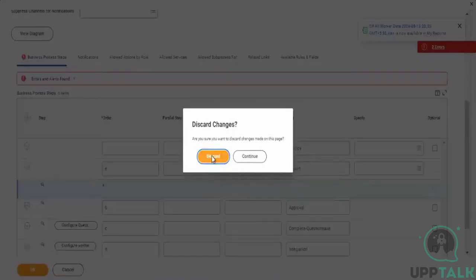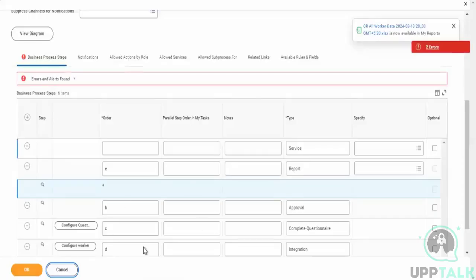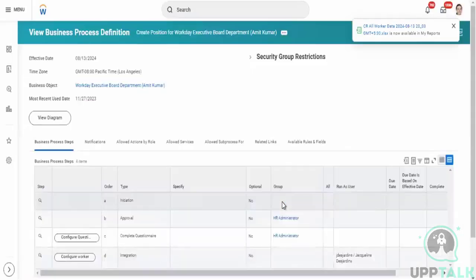At least you need to know the purpose and the meaning of each of the step types that you have, so that you can configure them when you get any kind of requirement. But as I said, mostly the regular things that you'll be doing as part of the business process step are action and approval. These are the two things that you'll be configuring mostly in the business process. Okay, that's what step types talk about.